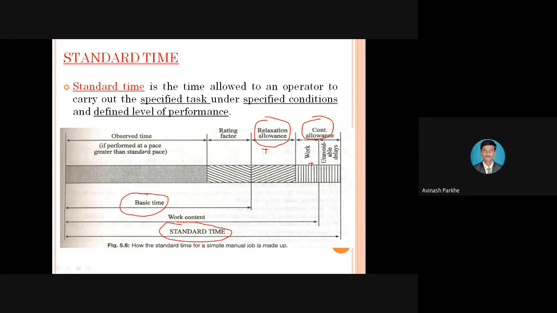If that allowance is not given, it is not possible to work in the effective manner. If we do not give the allowance at all, it is not possible to work in the effective manner. Always the workers are in fatigue, they are not working in the effective manner, and automatically it will affect the overall production, it will affect the overall productivity. Therefore, this allowance will be given along with basic time, and by that addition I can calculate the standard time required to complete that particular task.